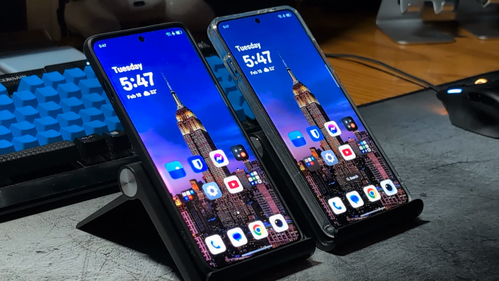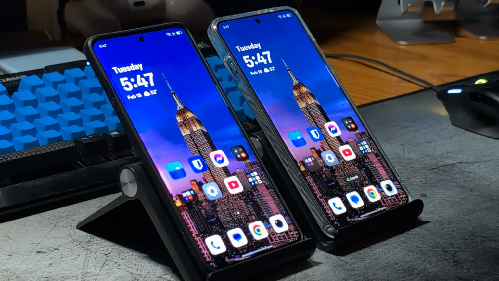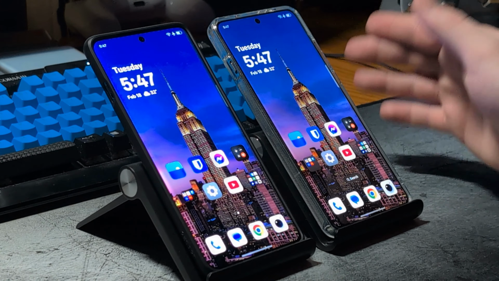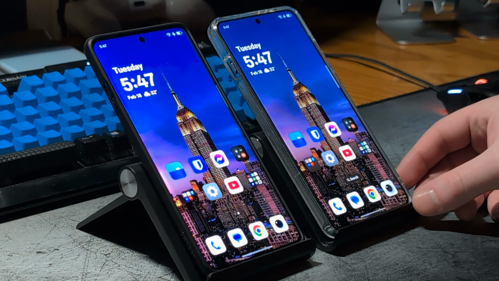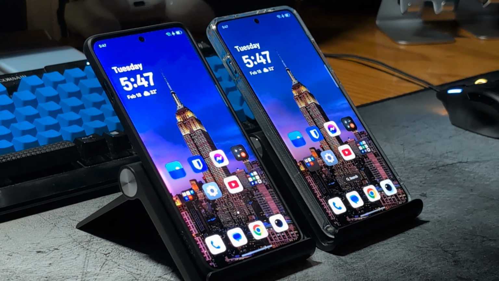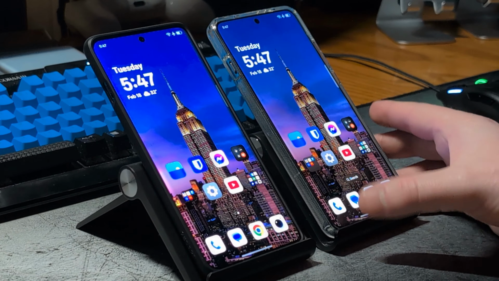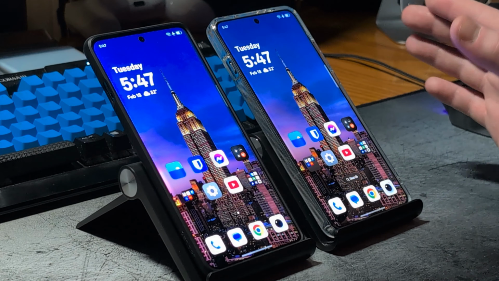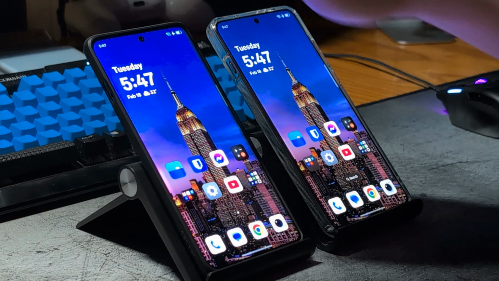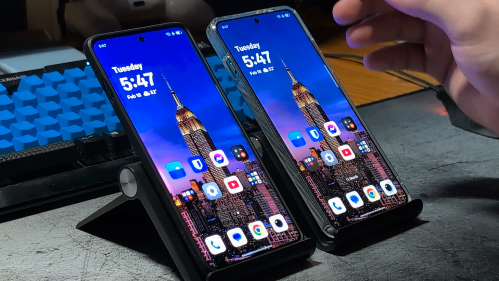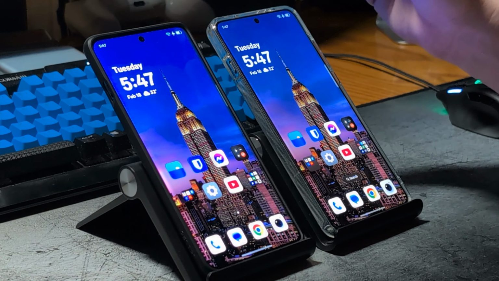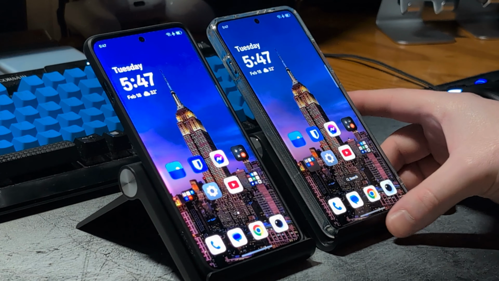OnePlus 12 is only a 1-year-old device, still chugging along, more than fast enough to do just about anything you need to do. Same amount of RAM, same amount of storage, same type of storage. So really, there's no need to upgrade, and I'm sure that's leaving some of you wondering why I upgraded. And really, it's just for me to make content. I like having the latest and greatest. But if it weren't for this whole YouTube thing and this being my passion and my hobby, I definitely would not be upgrading. OnePlus 12 is still a fantastic device in 2025 and through the remainder of this year.